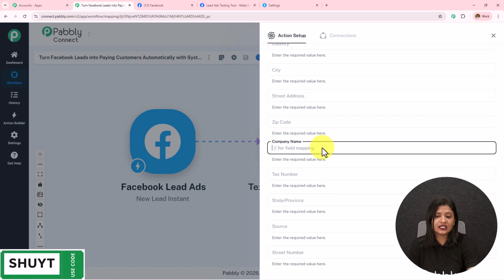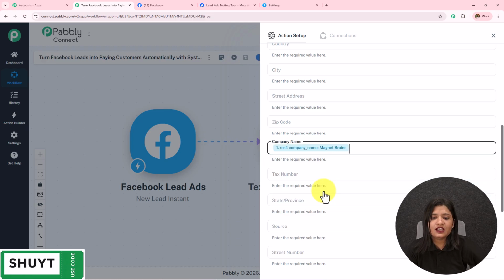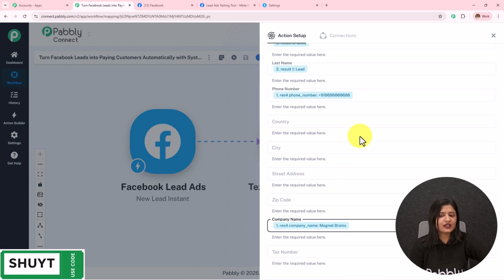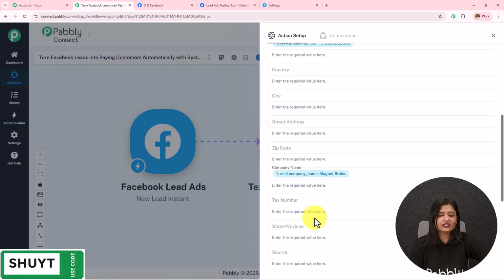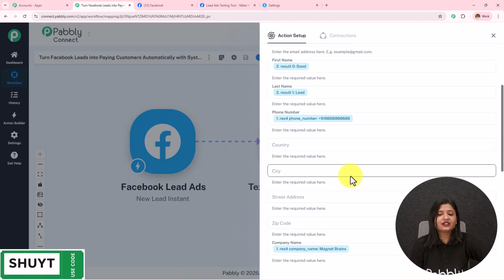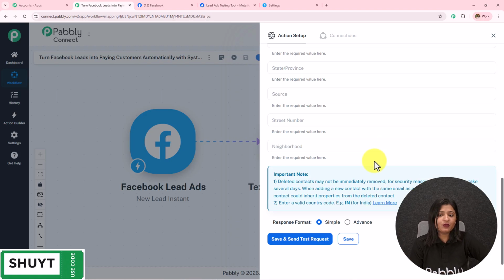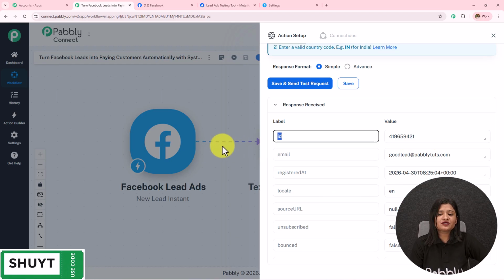If you want to enter the service the person is interested in, you can enter that in any of the fields. Here I do not have a field like that, so I'm going to skip it. I'm not going to enter that. And if you have also received the response for these fields, you can enter them following the same mapping steps. Here while mapping, we have created this as a dynamic field, and if we enter this manually, this field will become static, and that is the importance of mapping. After doing all this, we simply have to hit save and send test request. We have received the response, and this response is a positive one.